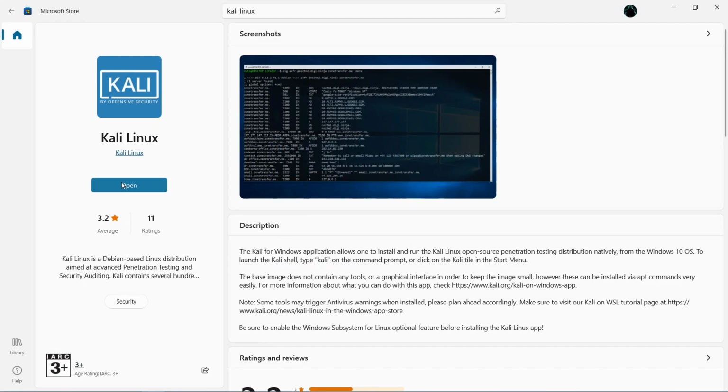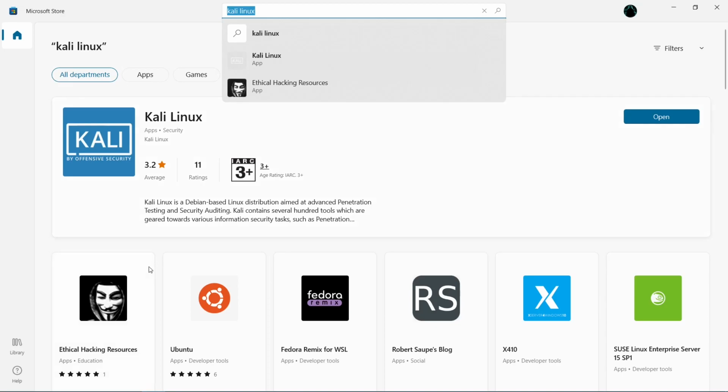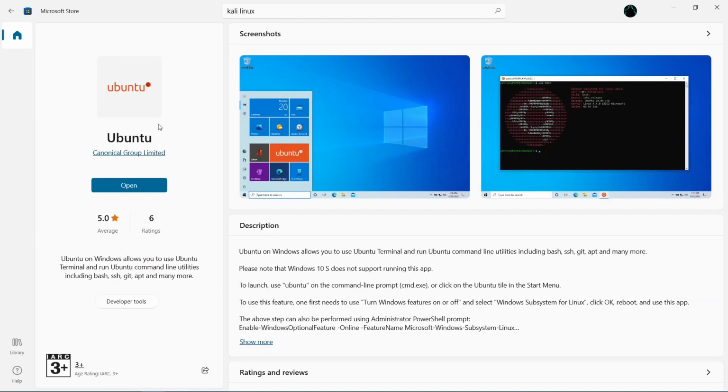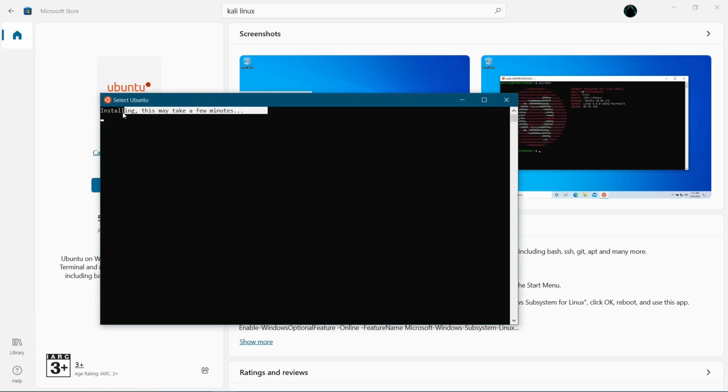So if you have already downloaded and installed the operating system, what you need to do is click on this Open button over here, and it should pop up your Ubuntu terminal, my Ubuntu terminal, but yours Kali Linux terminal. Then wait for some seconds, and if nothing is continuing, just press Enter. It should fix the waiting time, and you will be prompted to enter the username.